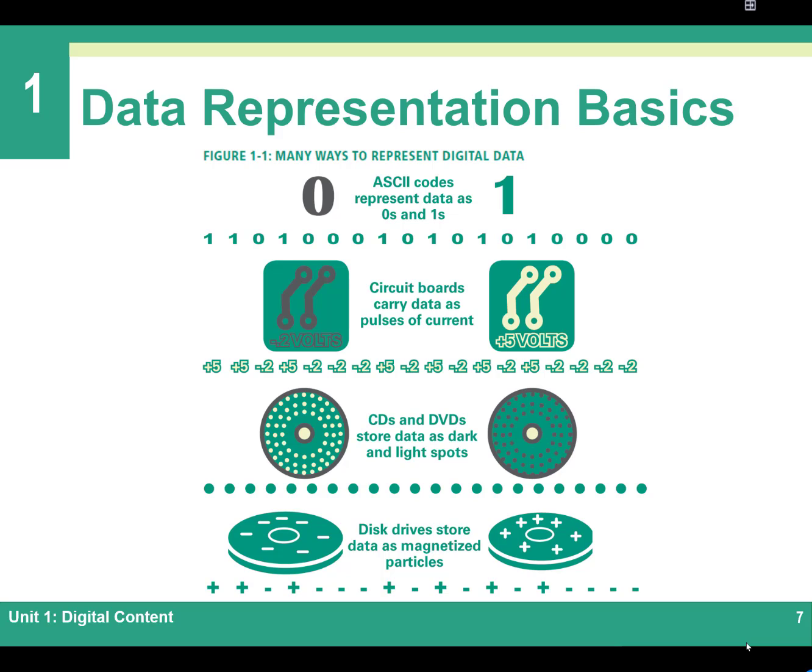On a CD, DVD, Blu-ray, or any other type of optical media that may happen to come along, the data is stored by burning a pit into the aluminum surface. And if you ever look at one of these discs, you'll see one side that has the label and the other side has plastic. The data is actually written on the other side of the label, and the laser inside the computer would shine through the plastic to identify the pits so that they could bring back a signal. So the presence of a pit would be one state, and a lack of a pit would be another state. So that gives you the ability to represent the difference between the zeros and the ones.